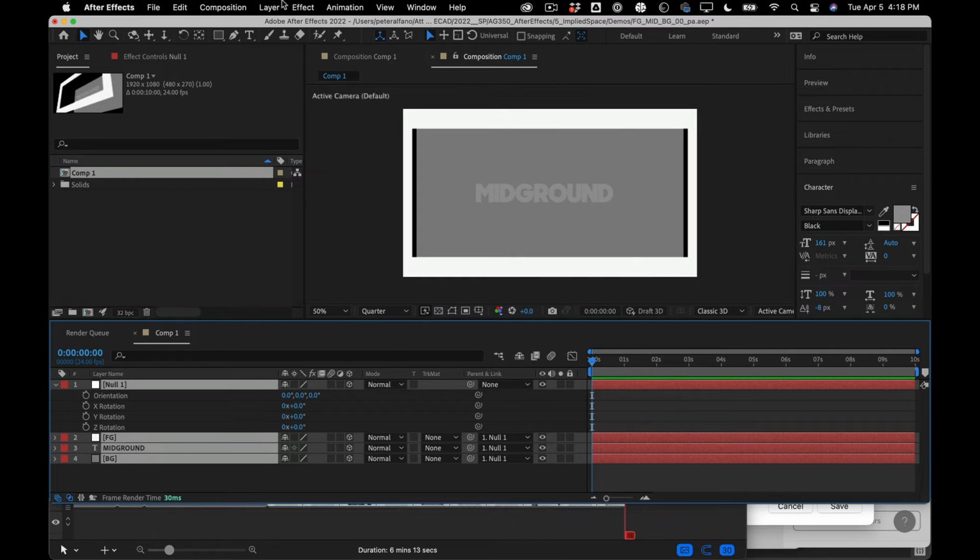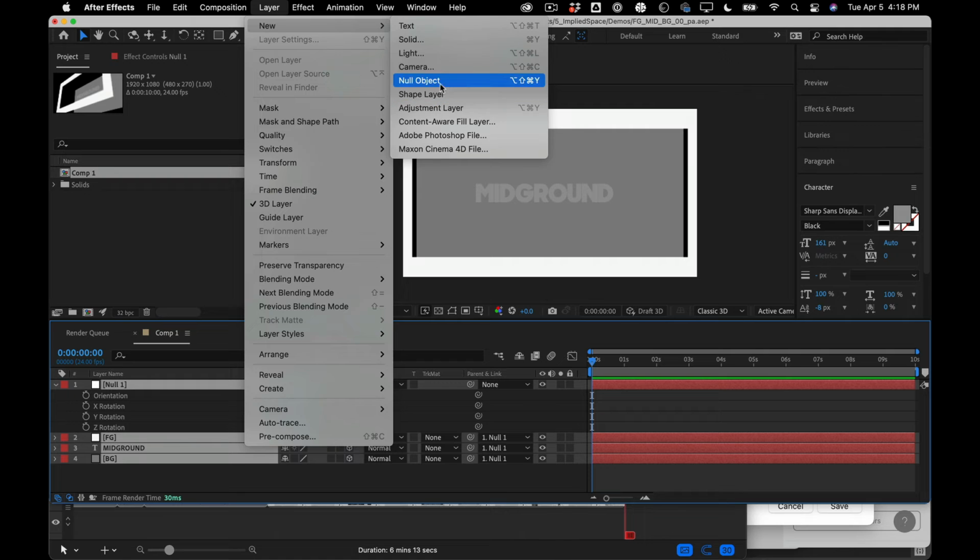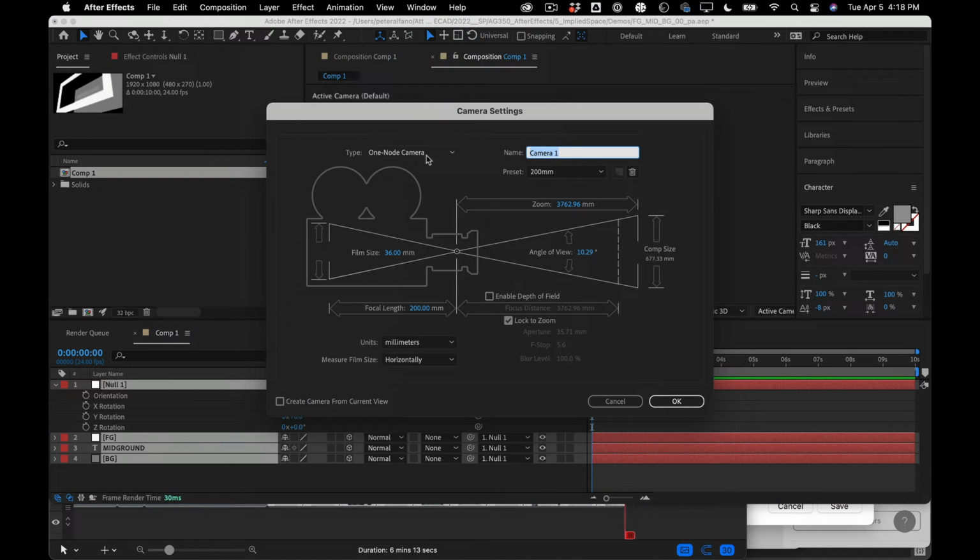And basically the different types of cameras are how you control the movement of the camera. So what I would recommend for our project here is a one node camera. And I would only play with the translation. I wouldn't play with the rotation of the camera at all for this project.